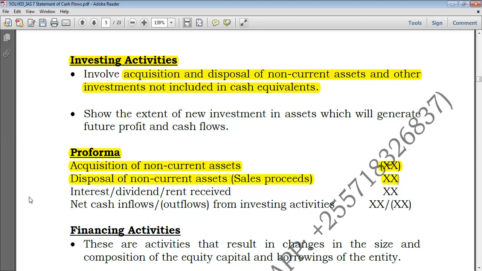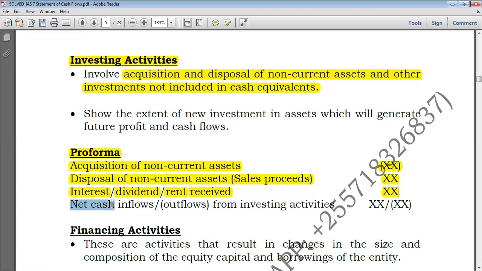All right. But also, let's say you have invested in non-current asset investments. Let's say you've invested in shares of a company, or you have invested in debt of a company. If you invest in shares, you expect to receive dividends. So you could have dividend received. If you've invested in debt, you could be entitled to receive interest. So it doesn't matter whether it's interest, dividend, or rent received. If you receive that from your investment, it's the product of your investment. So it will be a cash inflow and you would have to record it.